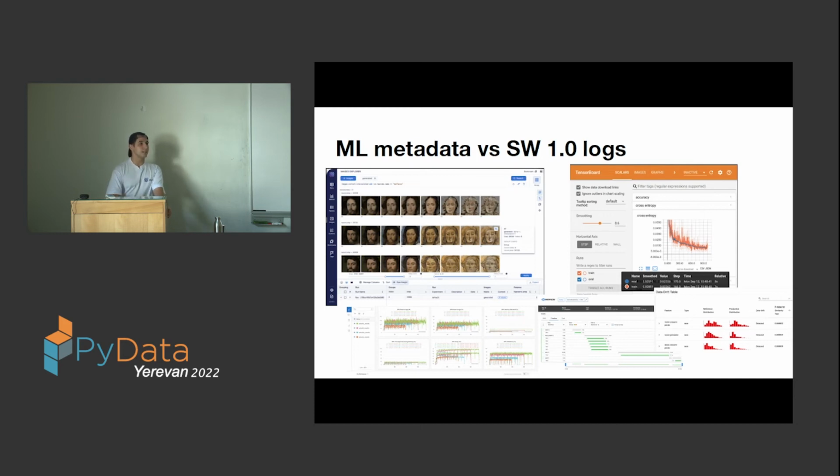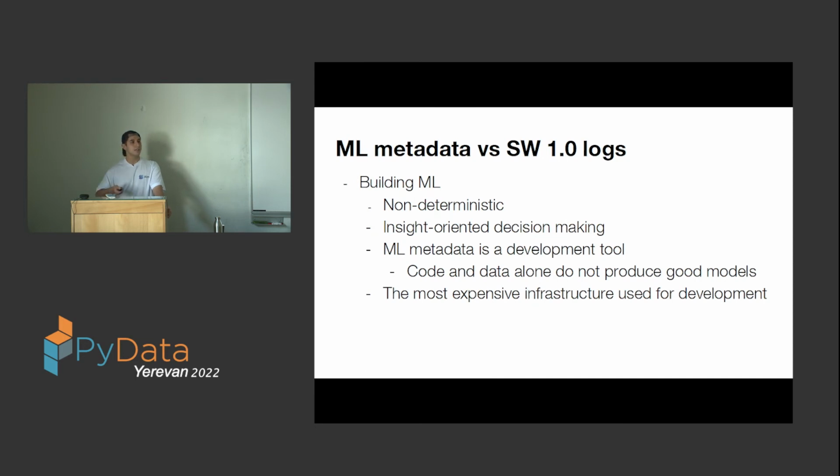So what does ML metadata mean in this context? There are different tools that track machine learning metadata in many different contexts. Again, the difference is building ML. Machine learning by its nature is a non-deterministic thing, where you write the code and you are not sure if it will work, actually. That's at the core. And there are many ways it can fail. Math may not be done right. Maybe there is a bug.